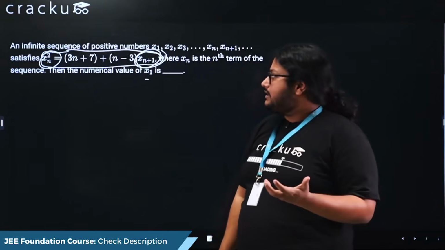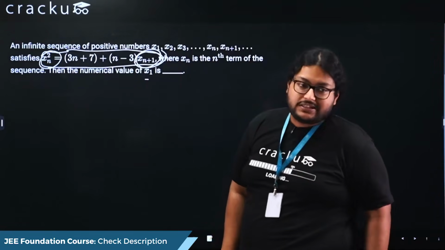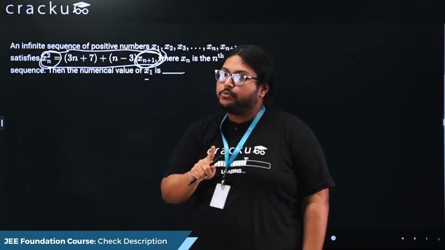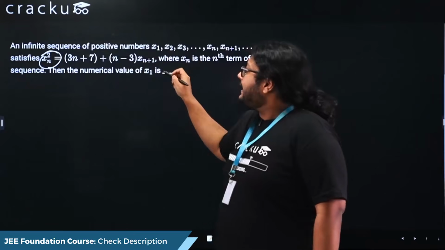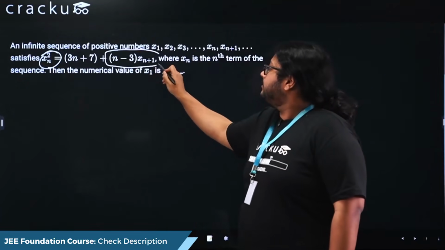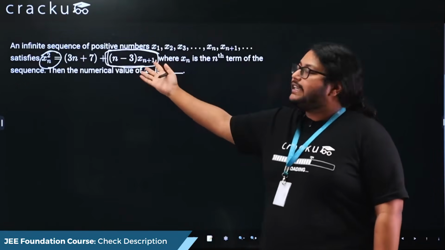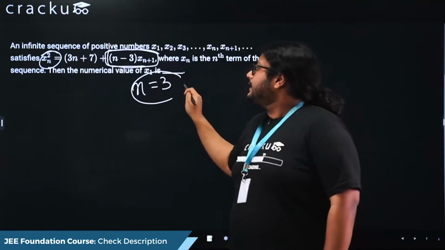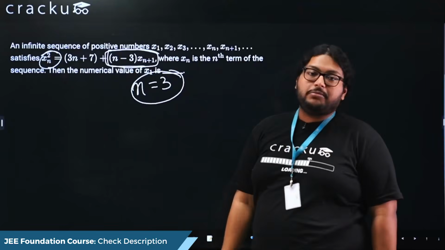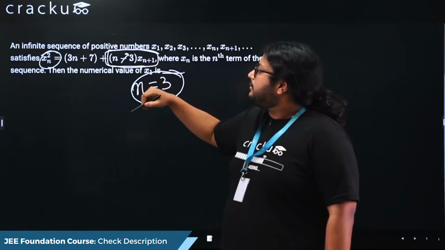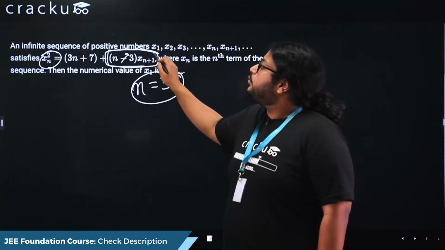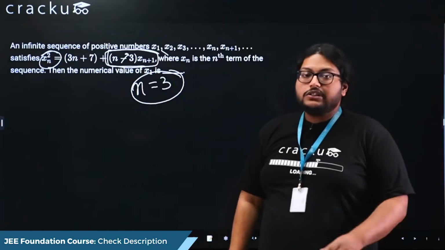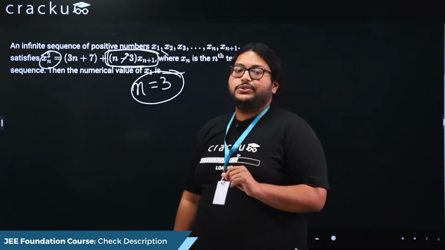If given a chance, can I make one of these definitely 0? Well, I can't actually say if I can make xn or xn plus 1 to be 0, but what I can say is this term I can technically make 0 if I have n equal to 3. In that case, this term becomes 0, because n minus 3 becomes 0, and whatever is the value of xn plus 1, this whole thing is going to be 0. So that would be the smart substitution that we do here.